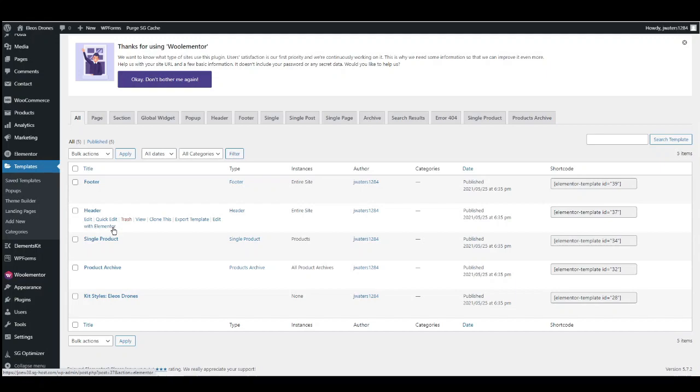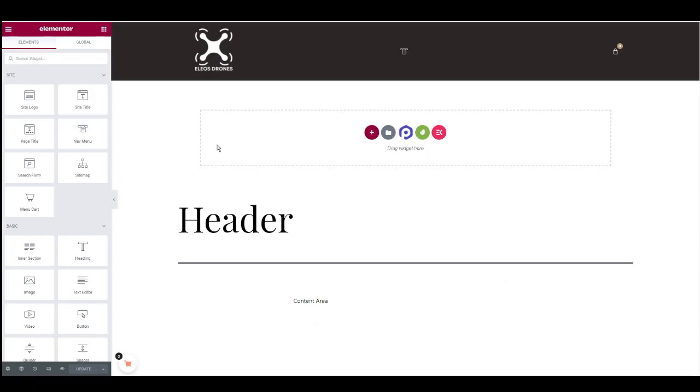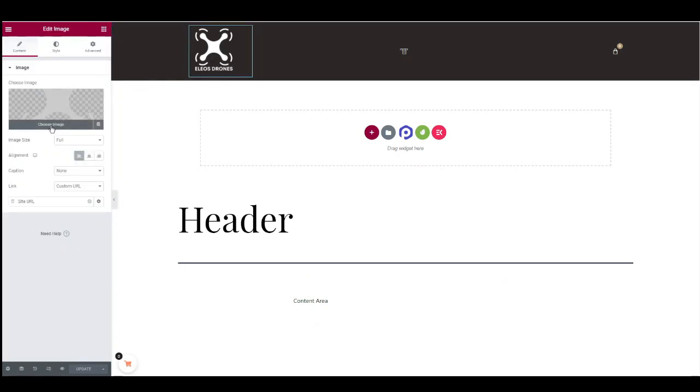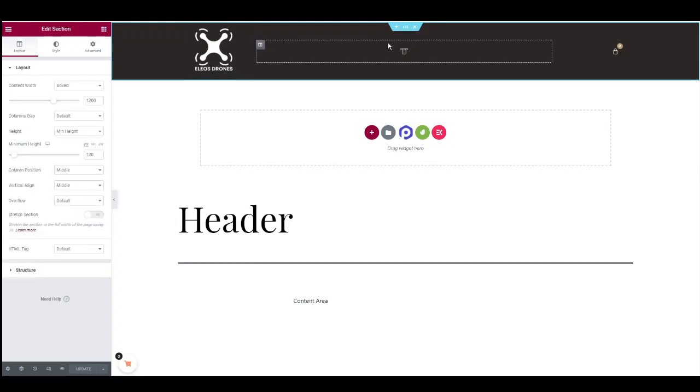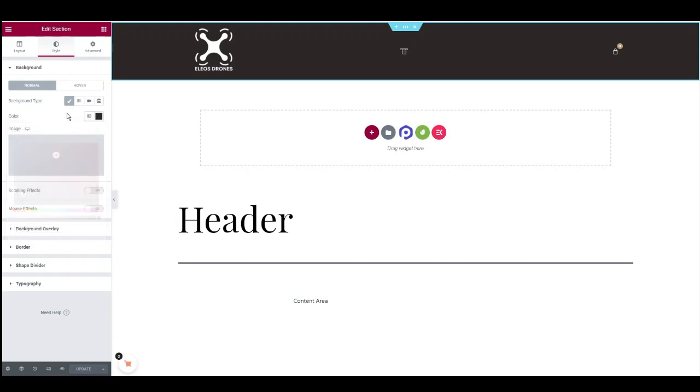Now we're just going to go into the header so that we can trigger all of the templates to display properly across our entire website. So if you go over to the header and go edit with Elementor. Now this is where you can customize your header. You can click into here and you'll be able to upload a new image. Obviously use a different logo because that's my logo, but there's plenty of free logo making sites on the internet where you can easily create your own one. You'll be able to change the color. If you click on the 6 dots here, you'll be able to change the color over on style and just make it your own. You'll be able to customize it.